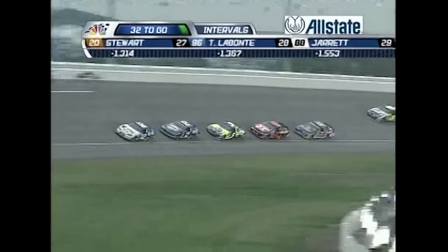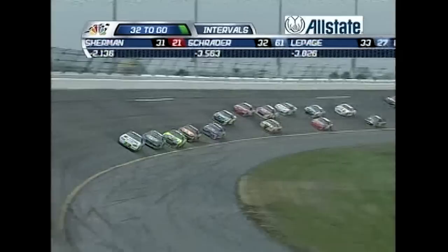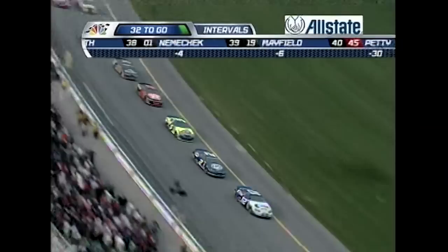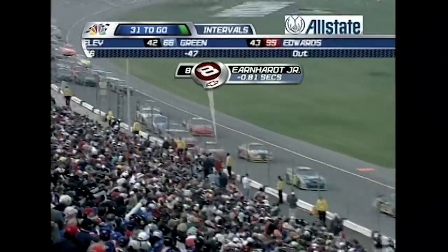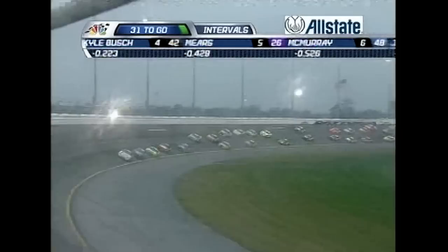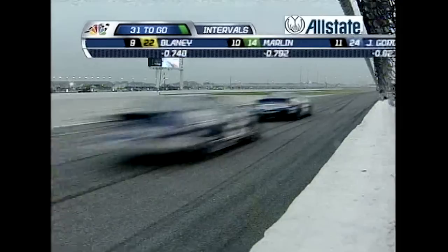It will be interesting if we get a green flag final pit stop. In fact, one owner who has a car in the top 10 came on the radio and said to his team, if it was green flag stops all day, the 8 team would have the field a lap down. They have been magnificent on pit road. They are about 5 to 6 laps short of making it, so they are going to have to go. Now, the big question, BP and Wally, will it be a gas and go, two tires? That's the big question here on pit road. I think you got to gas and go. I don't think you can shake tires unless your car is really, really bad. If we're just talking about 6 or 7 laps, we aren't talking about that much gasoline.